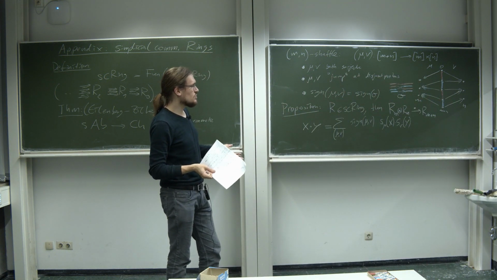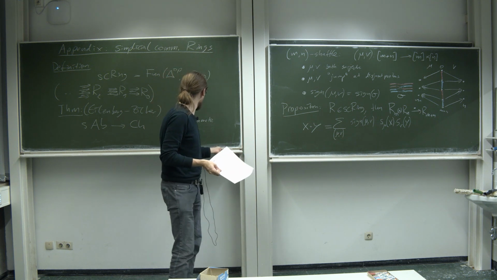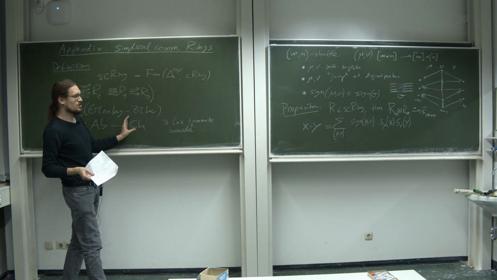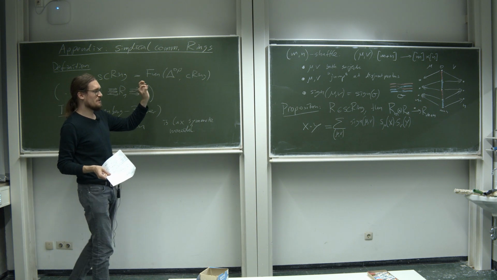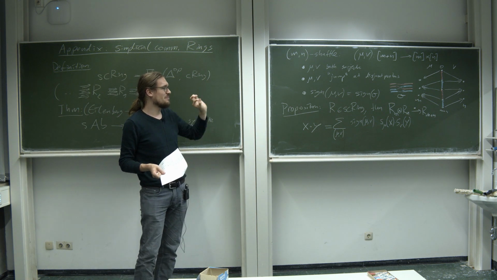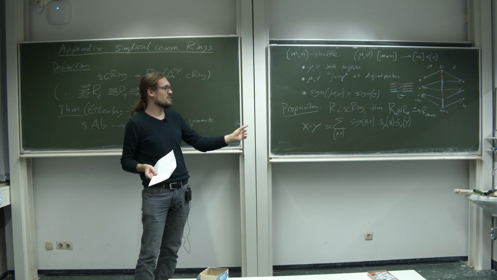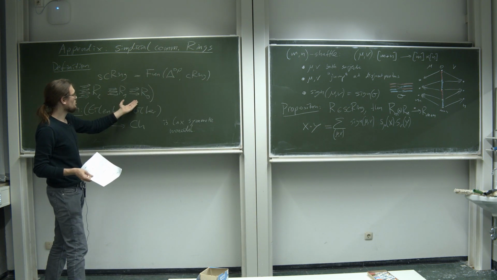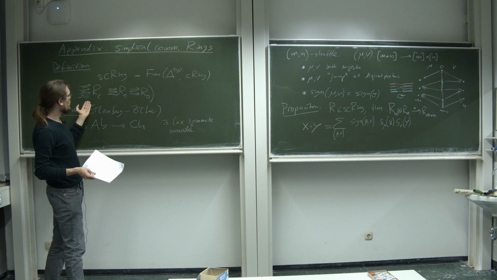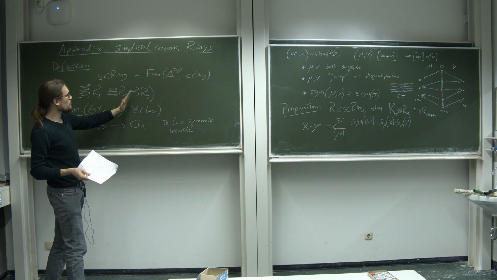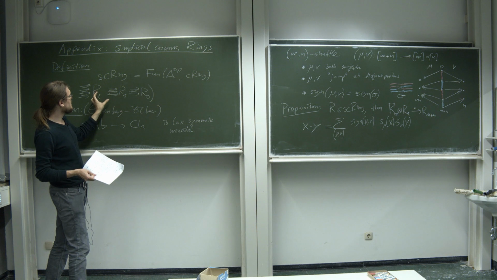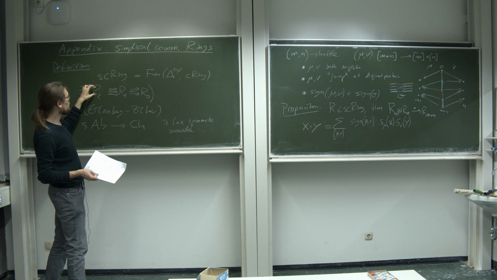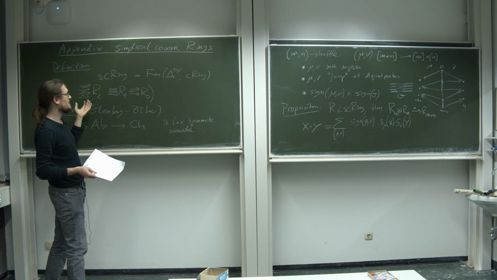You need to do something like this, right? Because a product structure in the world of chain complexes has the property that if you multiply together an element of degree m and an element of degree n, you get something in degree m plus n. Whereas in this world of simplicial commutative rings, a priori, you only have these pointwise ring structures. It doesn't make sense to multiply elements in two different degrees. And if you have two in the same degree, their product lives in that same degree.